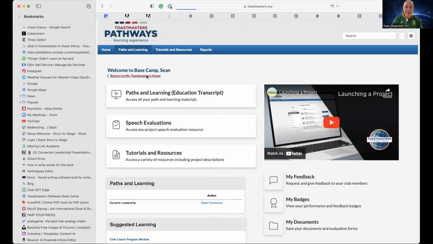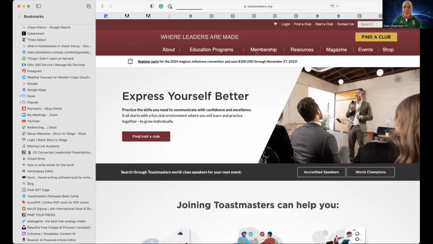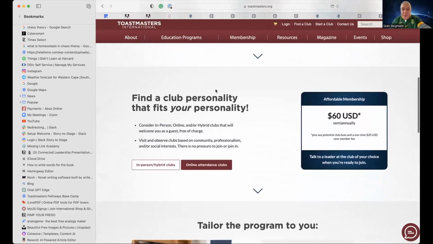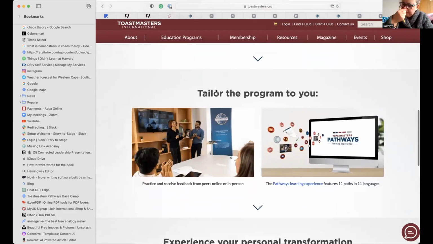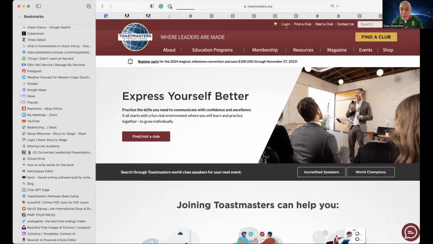Okay, so it's keeping on going in. I'm trying to get return to home. I want to show you how it would be if you guys came in. I'm actually going to log out. Let me just do it if I log out, because I want to show you what the screen would look like when you come in and put your own username and password in. Okay, so this is how it would look. You would come to this, and then it would have all this generic information below, telling you about Toastmasters, the program, your experience. So then you would go here and click login.